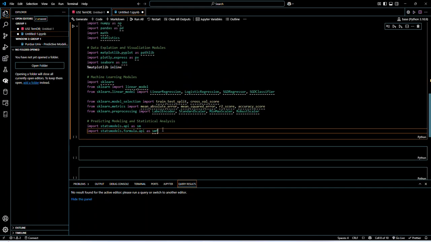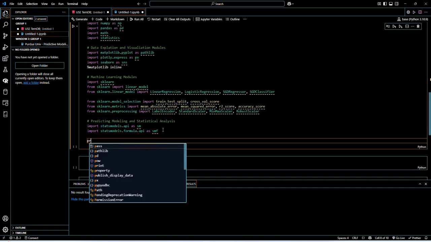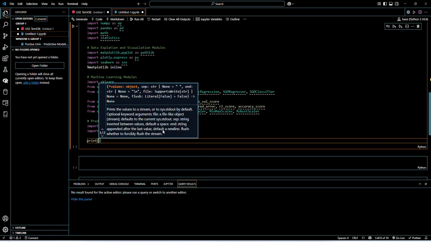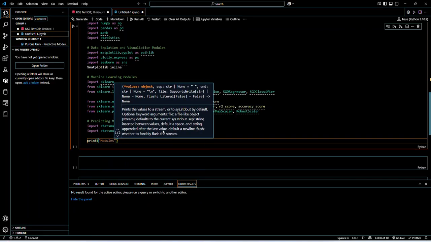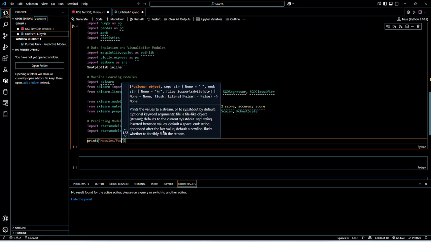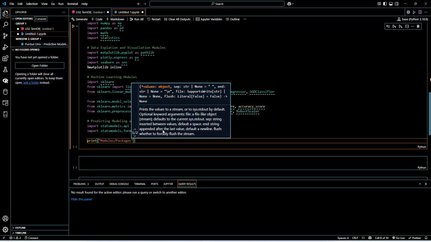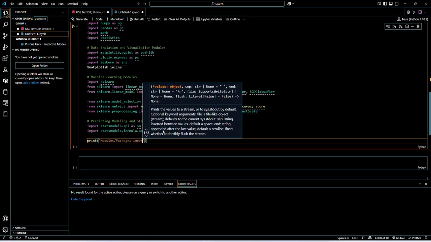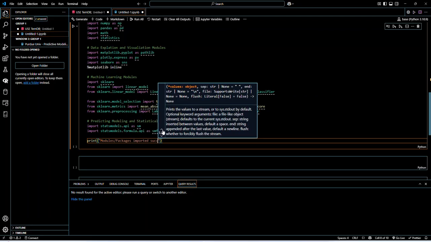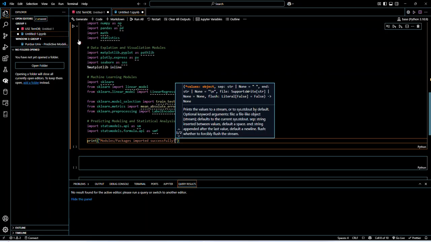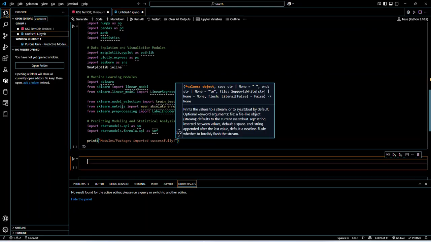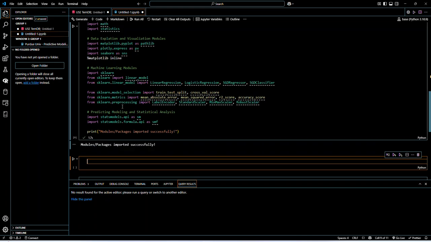I think that's all we need. So we would now print modules. Now let's run that, or simply hit Alt Enter or Control Enter.